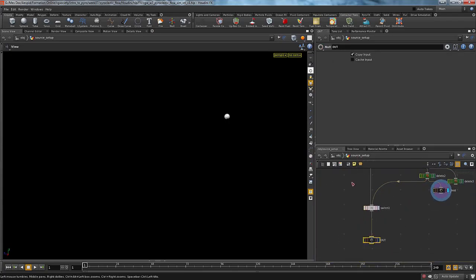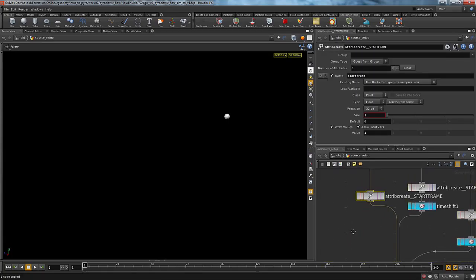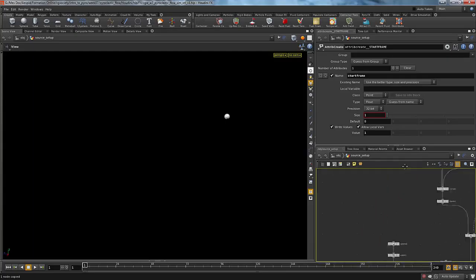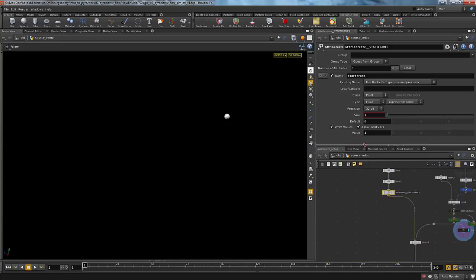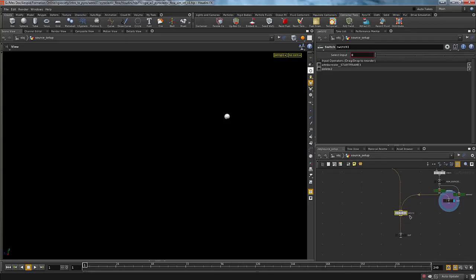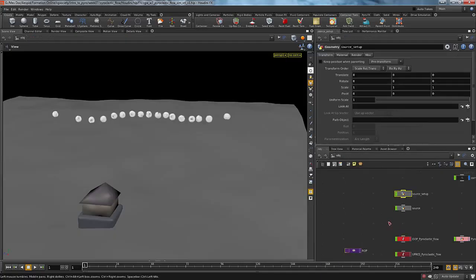Just make sure this one doesn't have it, so I'm just gonna copy quickly my attribute create and paste it here to make sure it doesn't break. Okay, so this one has a value of 1. Now whatever input I choose on my switch, it's still gonna have that attribute, and I'm just gonna point it to my output here. We're always gonna have only 1 point, okay? Even if I go on the second one here, we still have only 1 point, so that's fine.